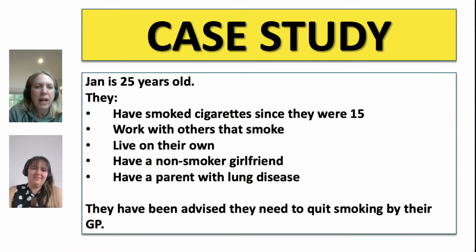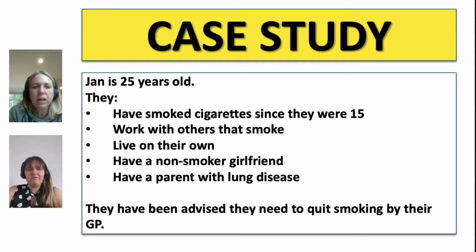So we have Jan here, who's 25 years old, and they have smoked cigarettes since they were 15. They work with others that smoke. They live on their own. They have a non-smoker girlfriend. They have a parent with lung disease, and they have been advised they need to quit smoking by their GP. So this is quite similar to a case study that you might see. It's giving you information that you need to draw on to be able to answer the question.